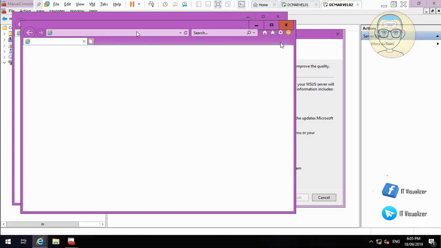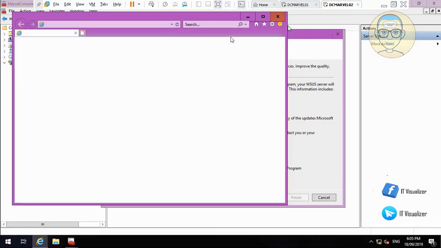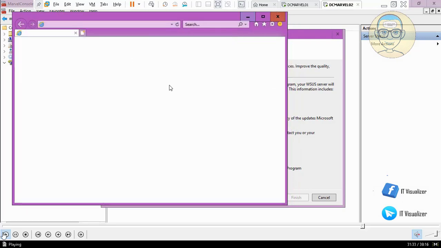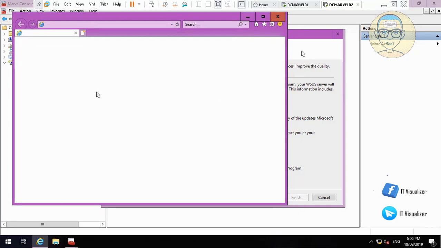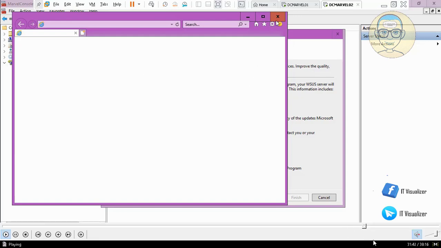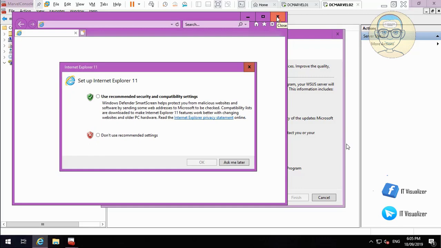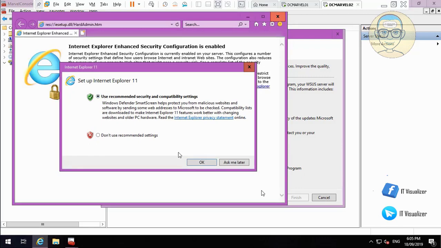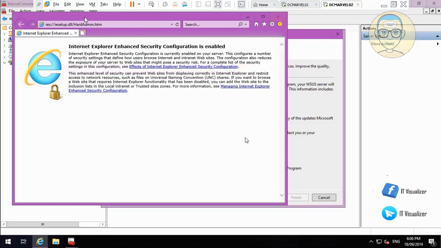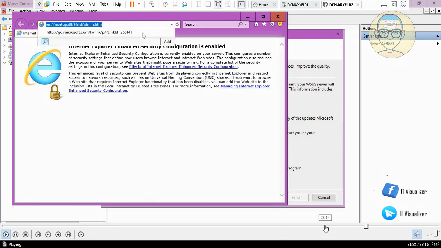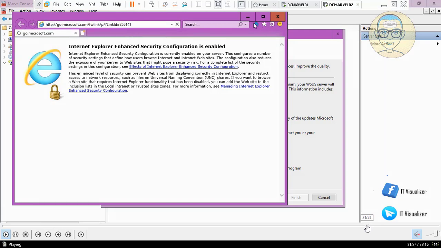Here we're just making sure that I have access to the internet, okay, because the WSUS will try to communicate with the Microsoft website to install the updates, or to download the updates. So here I'm trying to see if I have internet connection. Anyway, I have internet connection, so this is only a step to test my internet connectivity.